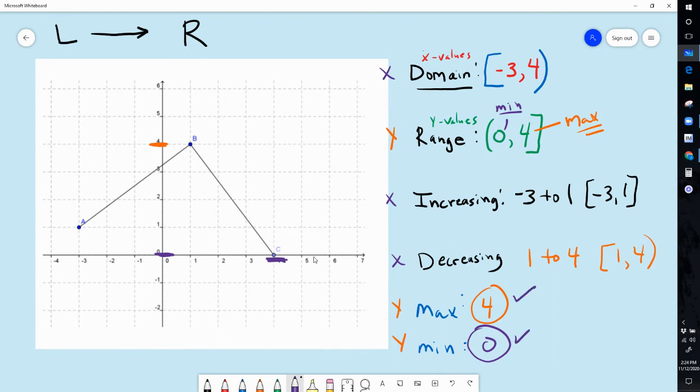All right, and then intercepts is the last one. Where do you cross the x or y axis? Okay, this is tricky because you're not actually crossing there because it has an open dot. Okay, but for the sake of argument, if this was a closed dot, we would have an intercept there. Technically we don't, but if it was closed, then we can say that my x value is 4 when my y value is 0.